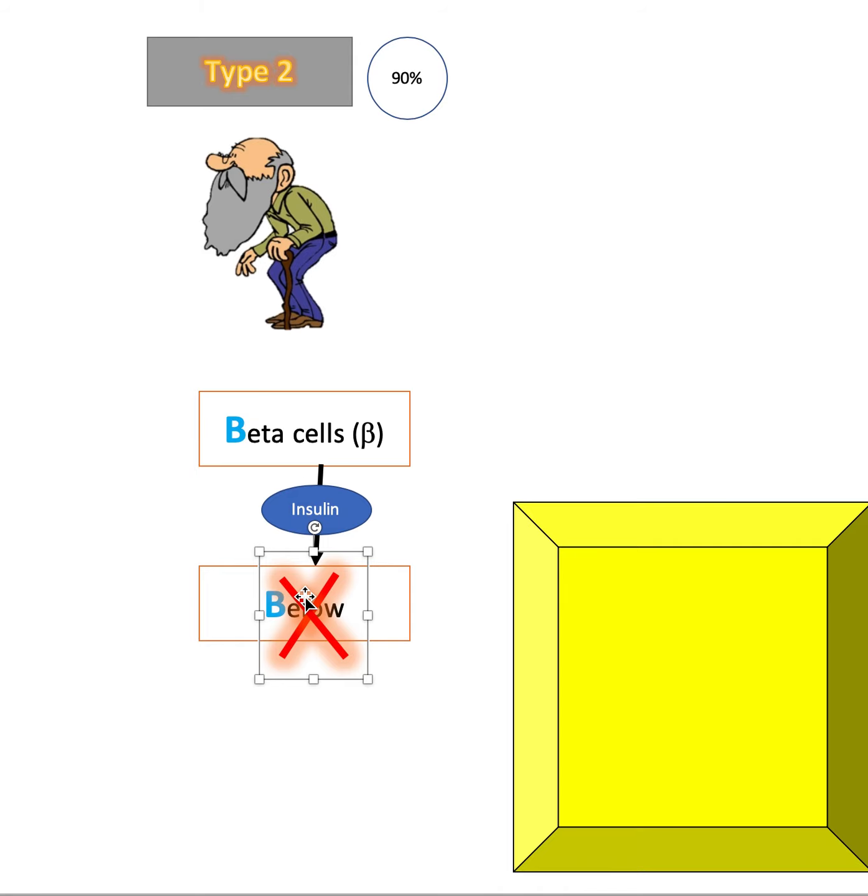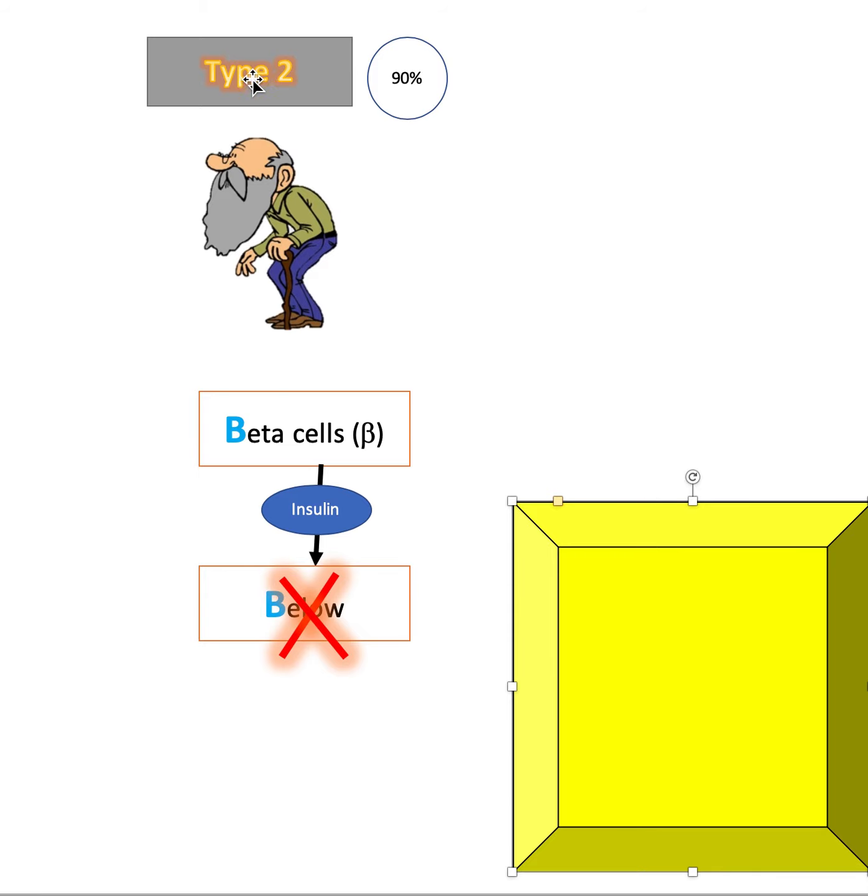The reason being, the cells in your body can't understand insulin. They don't know what insulin wants. So when insulin comes to the cells and tells them your blood glucose is too high, they don't understand it. It's almost like insulin is speaking a different language from your body. Like insulin might be speaking Spanish or something, and you are English, and you're like, okay, we have insulin, but I don't know what insulin wants me to do. So the body can't bring it down. So that's the difference.